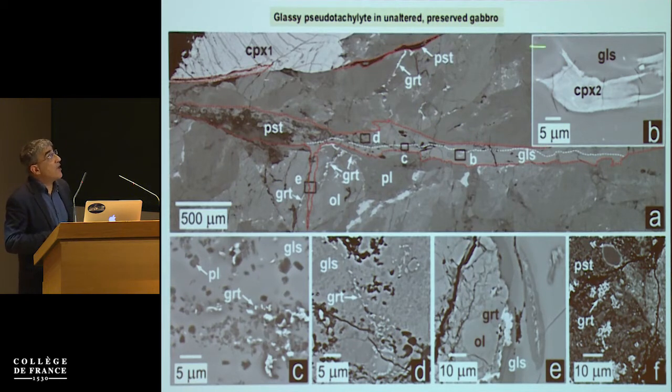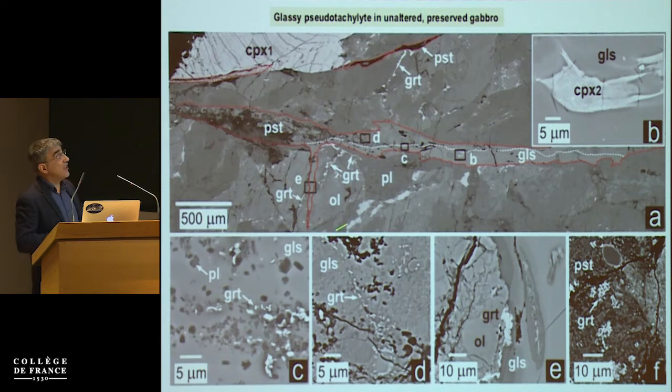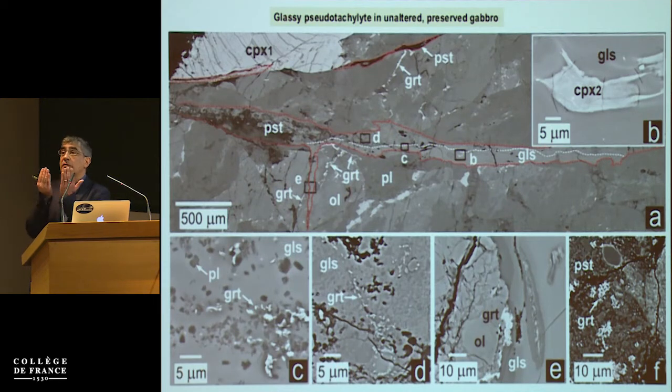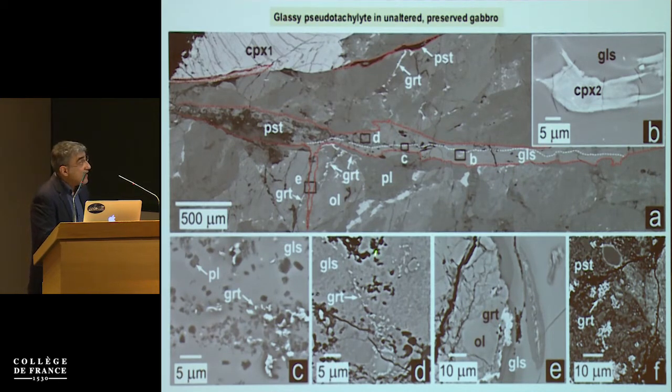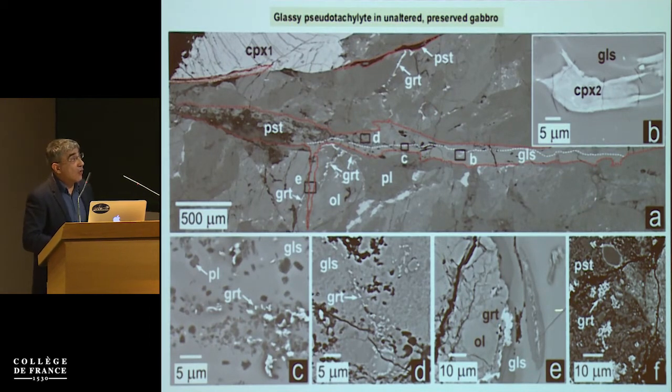So we have dendritic clinopyroxene that is different from the magmatic one. We have microliths of plagioclase and garnet with eclogitic composition sitting in the glass, more or less here. And this is a microcrack that is related to the fast cooling of the melt that cracks. The crack is decorated by eclogitic garnet microliths, and this is a pseudotachylite from a nearby rock, a mantle pyroxenite, and you can see inside this pseudotachylite we can find eclogitic dendritic garnet that grew very fast from the fast cooling melt.